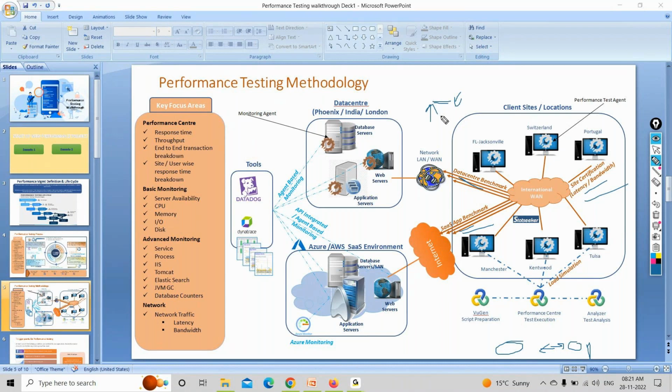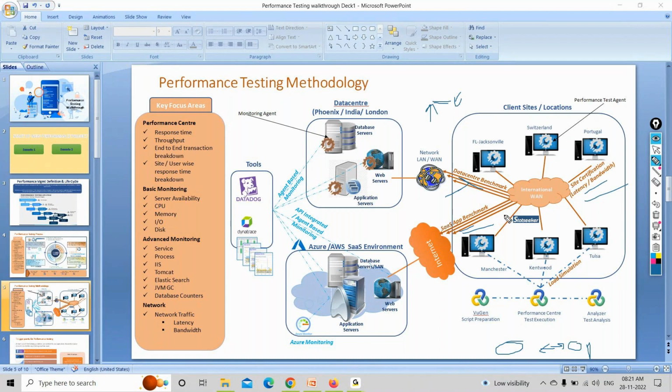If we are testing at a data center level, that is data center benchmarking. Sometimes you will see that some teams use these terminologies, and database benchmarking is getting done. It's the same thing, but on a SaaS solution, so SaaS benchmarking you can do.